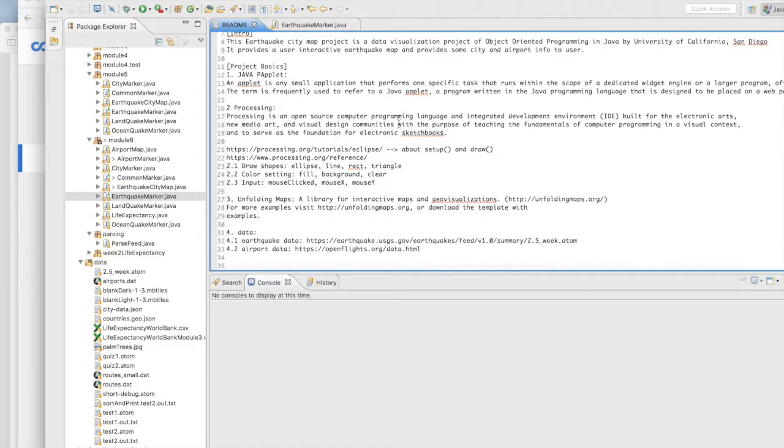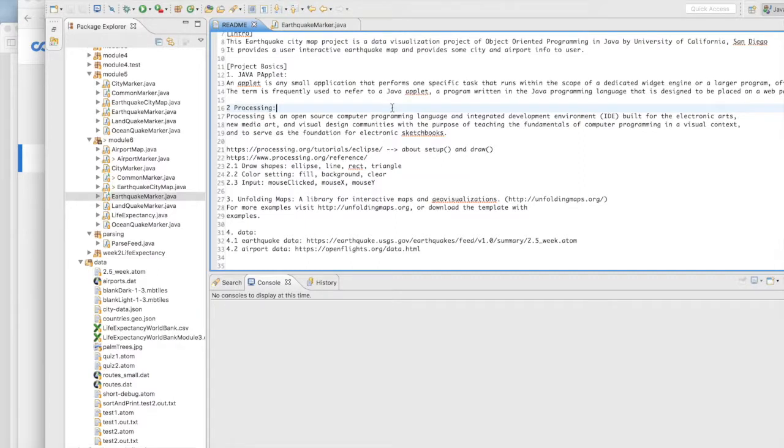This Java applet uses the Processing library, which is also a graphical language that can draw different shapes or place text in the map.